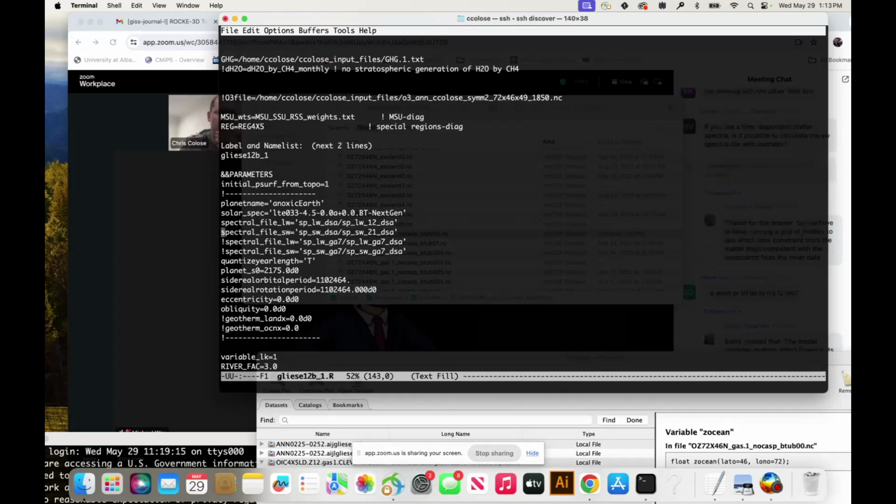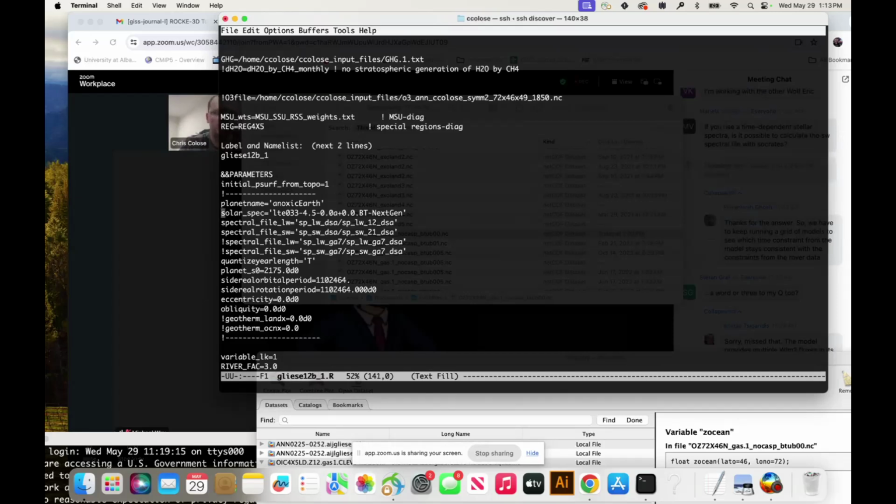And then you'll need a spectral file, and again, Eric talked about all the myriad combinations of things you could do. These spectral files for longwave and shortwave are based on the star-atmosphere combination. So you would need a different spectral file if I was doing a super dense CO2 atmosphere or a hydrogen atmosphere.